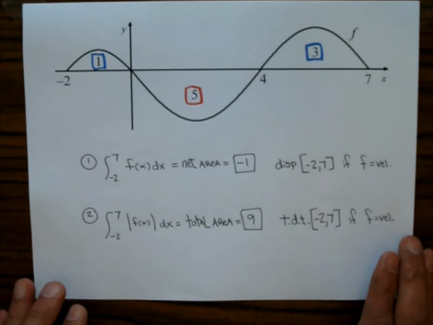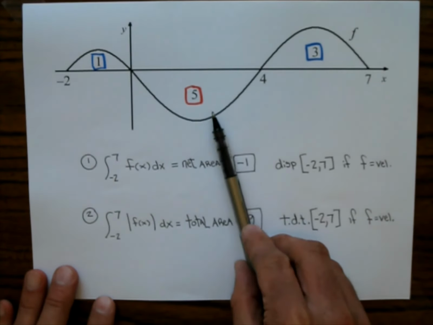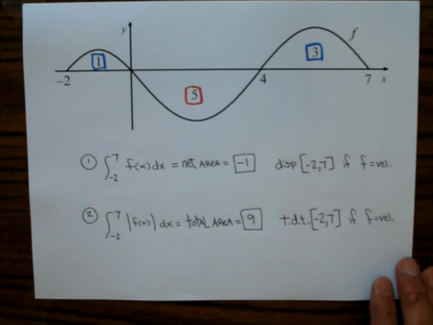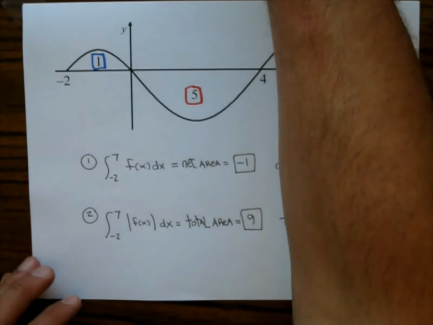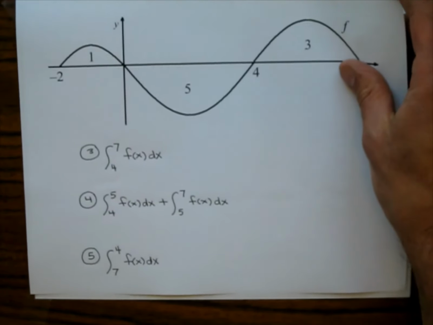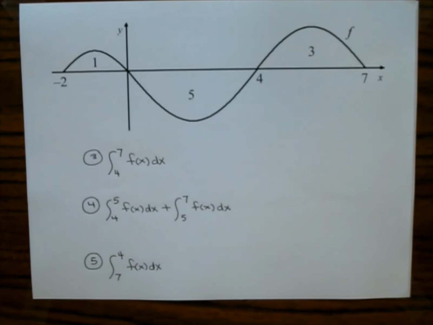Why don't we go ahead and do a few more problems that involve this graph right here. So if you try reading the book, you might get intimidated, because they like to put lots of the Riemann sum notation. But in terms of the homework, it's not going to be that bad. Let's go ahead and do this problem right here.